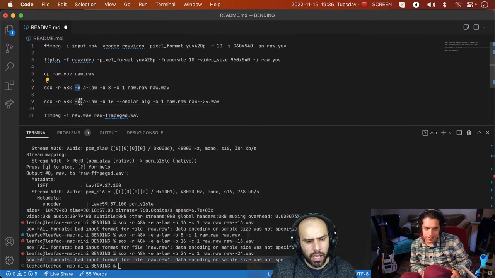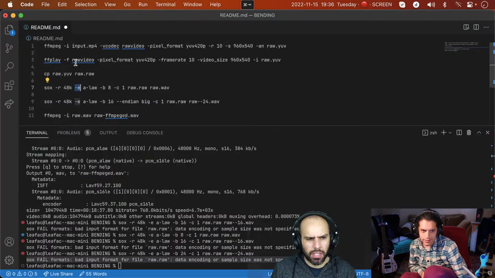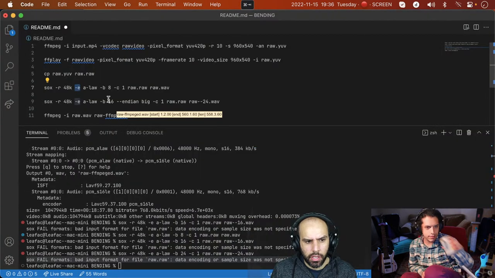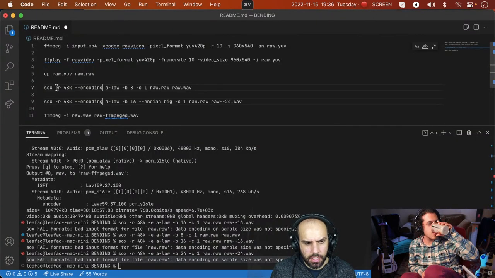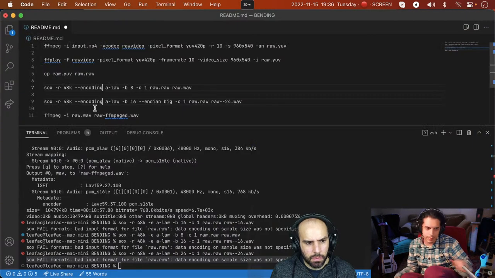And once we have this, because we're reading the manual here, and I want this to be as readable as possible for outsiders, I will make this into long form. It's the same thing, means the same, does the same, but it will be long form. So bear with me as I do this.